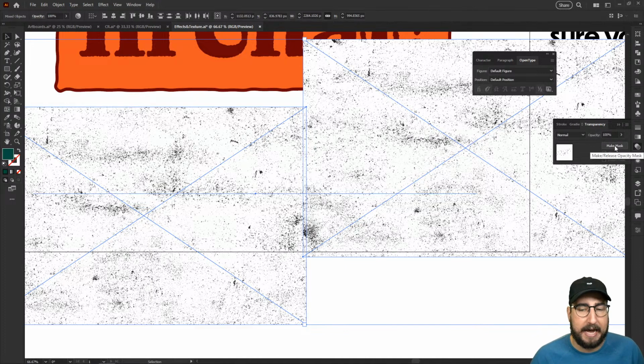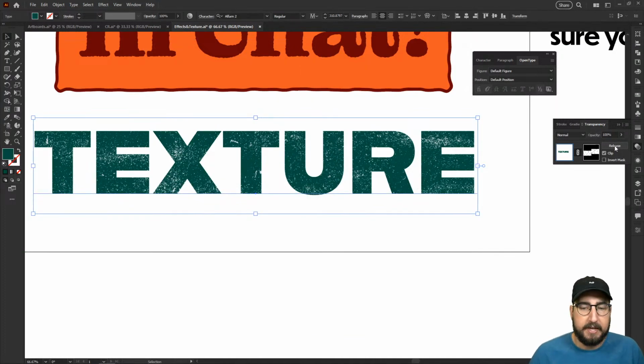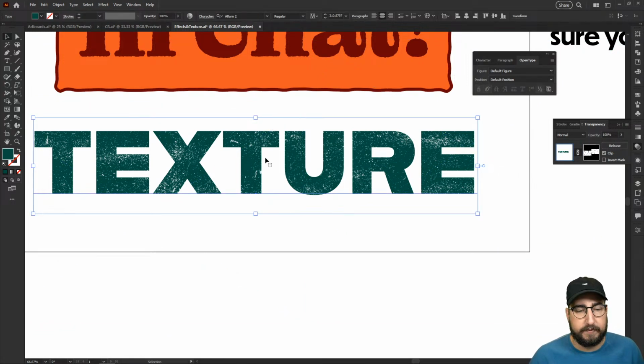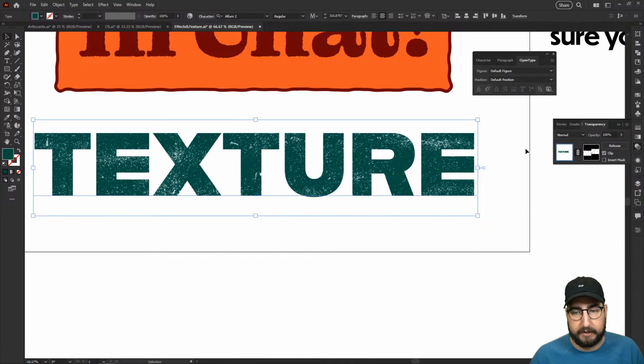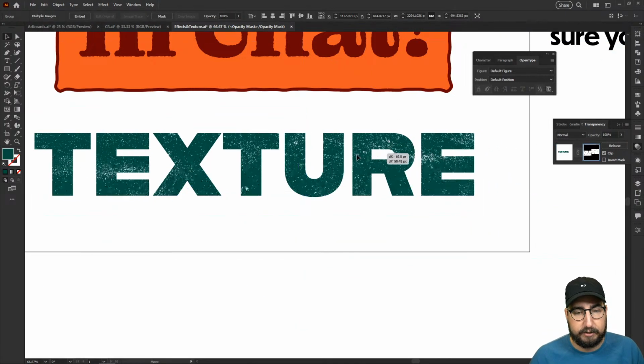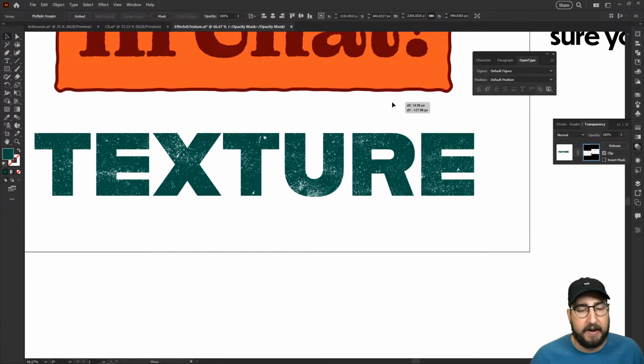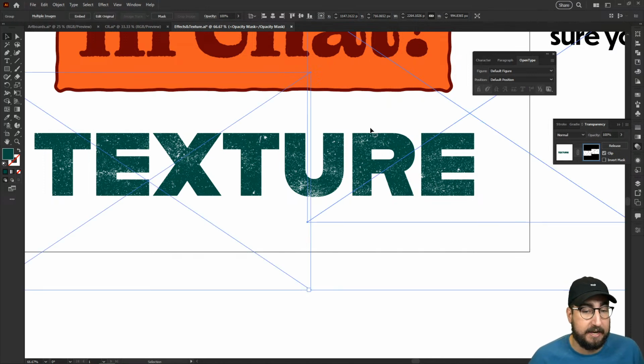I can click on make mask, and here's what's going to happen. Boom. So everything that was white on these images showed through. Right? So those textures, everything that was white showed through, everything that was black gets knocked out. So in this panel, I can either move the text, which is right here, that moves everything, or I can move these textures around if I wanted to. And you can see there, as I move the textures around, you can find the perfect area of texture for you. Right? We could even add in, and if we wanted to, we could double click and we could just make a copy of this and add another texture on top.